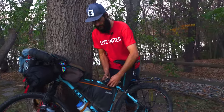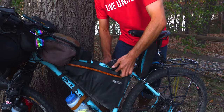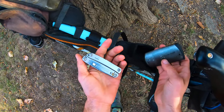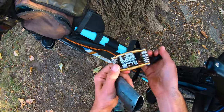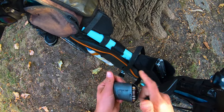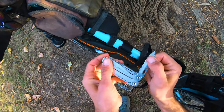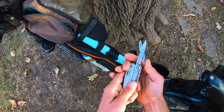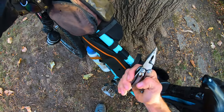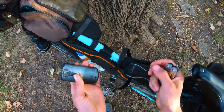This bag in front of my seat post holds my Leatherman and a multi-tool. I think it's really important to have these two items easily accessible so you're not digging in the bottom of your triangle bag — these things are heavy and will always sink to the bottom. My multi-tool is a Crank Brothers M18 — pretty basic but I can fix almost anything on my bike with it. Then I have my Leatherman. It's a little heavy for ultralight people but I really like that it has scissors, and being able to grab something and torque on it is very nice. This is also my only knife so I use it for cooking and everything.